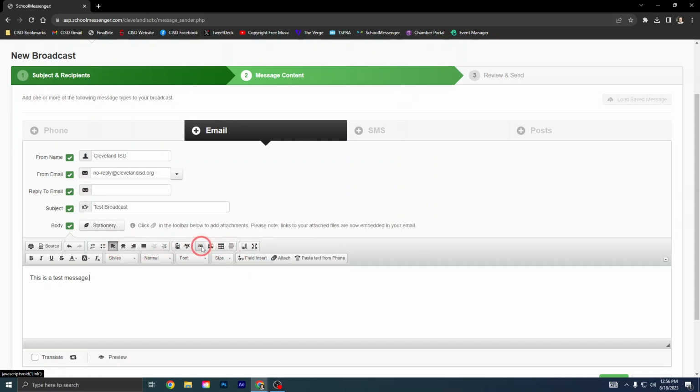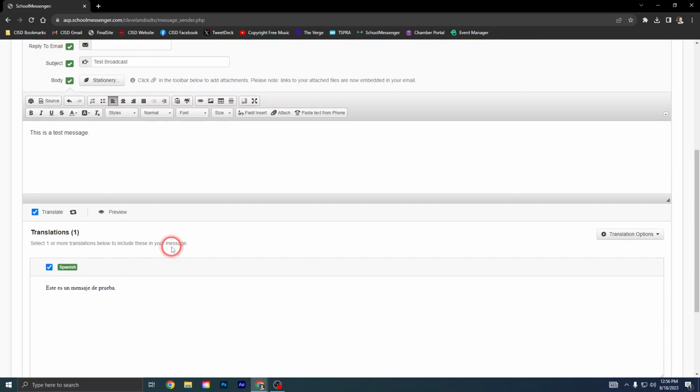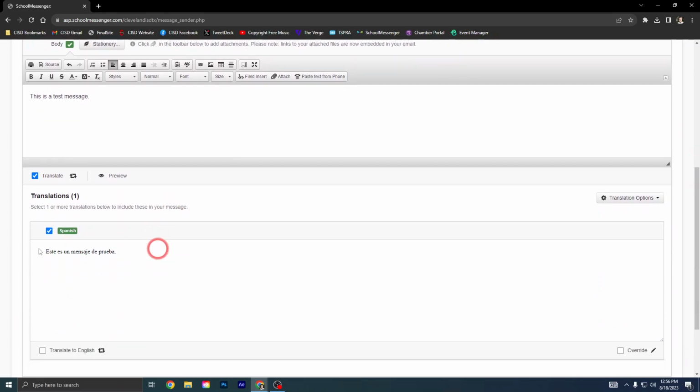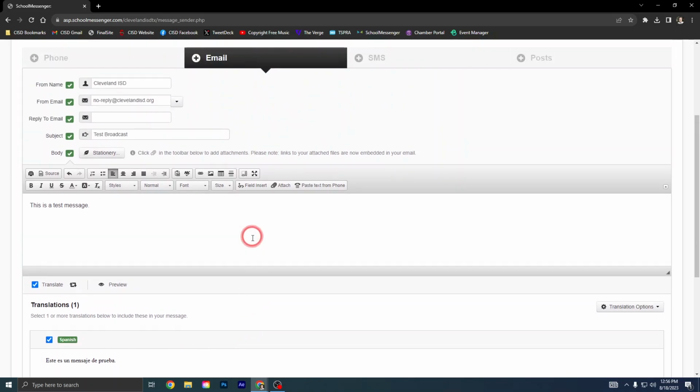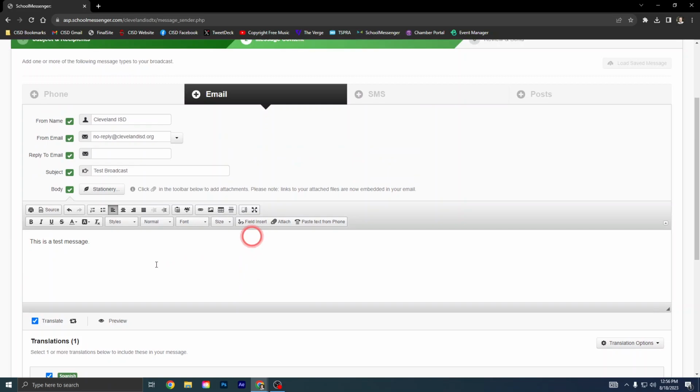You have images that you can insert, links, you can put in a table, things like that. Style it however you like. And then if you want to translate your message automatically using SchoolMessenger, you can click on translate and it will automatically translate your message to Spanish as well for those of our families that need translations. So you don't need to worry about Google Translate. It's built right into the software.